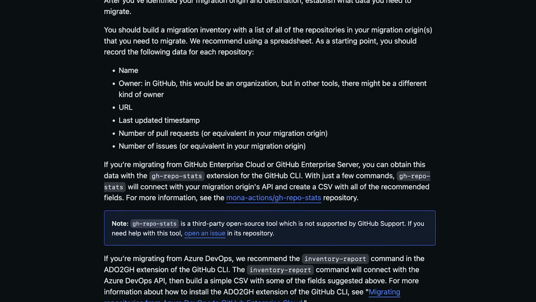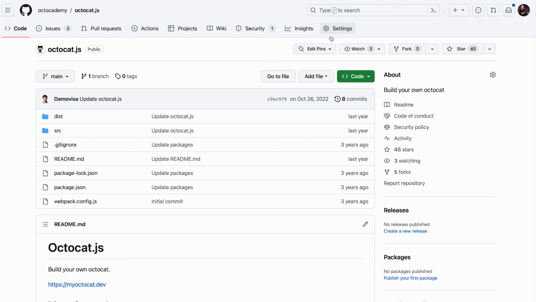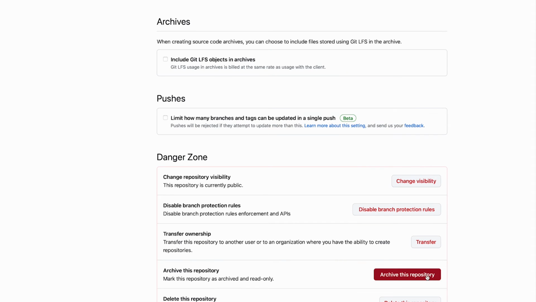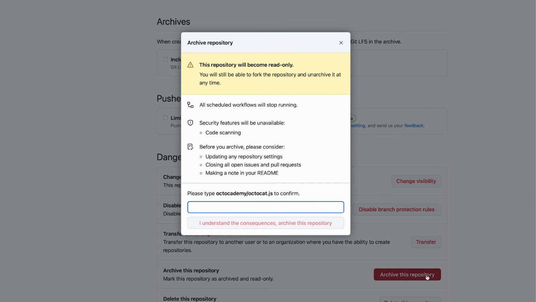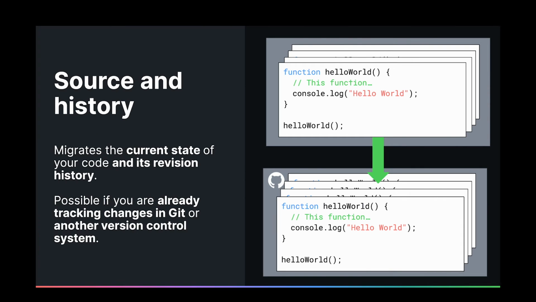But before we even start talking technology and migration options, it's important that you first take stock of what's currently available in your environment. After all, failing to plan is planning to fail. So here are a few tips so that you can make your migration to GitHub a success. Start with a thorough audit of your repositories so you know exactly what you need to migrate. You can take the opportunity at this point to identify inactive repositories that you might want to archive and not bring across. You may find that some of your initial assumptions were too high, so maybe you can opt for a simpler migration.